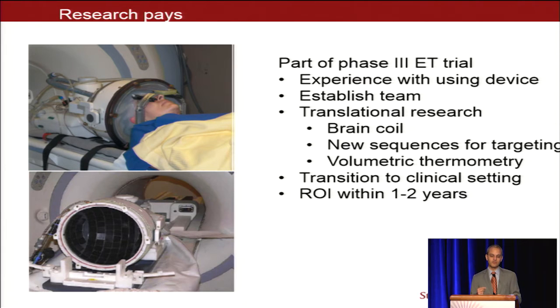The one thing I'll mention as well is that in one of the analyses we did, for example when looking at buying other devices, we went back and asked, what's the return on investment? Because the hospital invested in this technology before it was FDA approved. They went out on a limb, because not all hospitals will do that, to invest in a device that is only being used for research. And what we were able to do in retrospect is go back to them and say, because you did that, a big chunk of the cost of the device got paid for by the research itself.